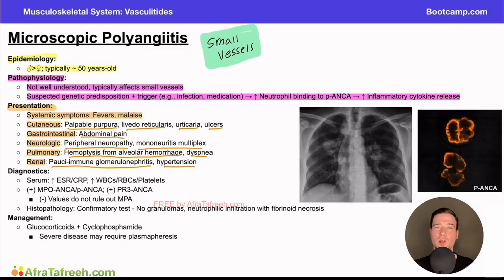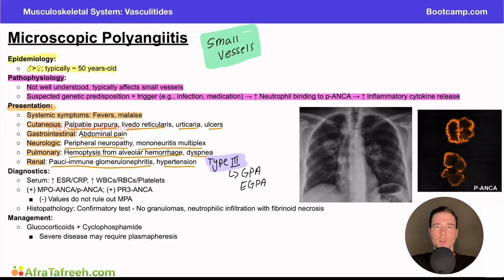If we jumped over to our nephrology section, we would remember that glomerulonephritis can be broken up into 3 primary causes. Type 1 is our anti-GBM glomerulonephritis that we typically see in Goodpasture disease. Type 2 is our immune complex-mediated glomerulonephritis that we can see in lupus nephritis, IgA nephropathy, and some other conditions. And then type 3 is going to be the glomerulonephritis that we typically see in vasculitis, or the pauci-immune glomerulonephritis. This can be seen in this condition, microscopic polyangiitis, but it can also be seen in granulomatosis with polyangiitis or eosinophilic granulomatosis with polyangiitis as well.